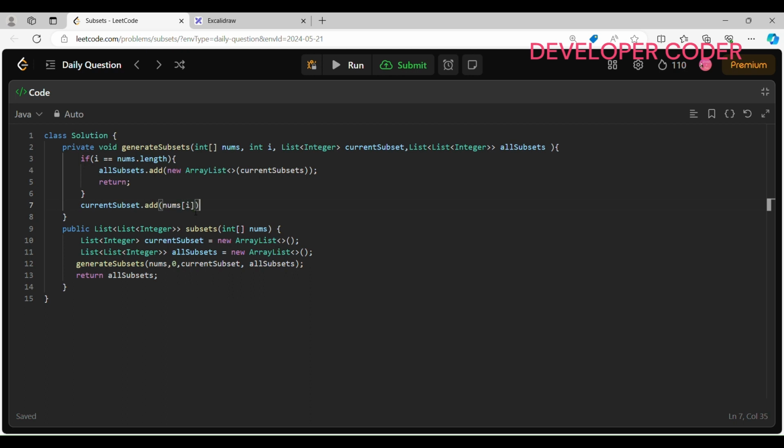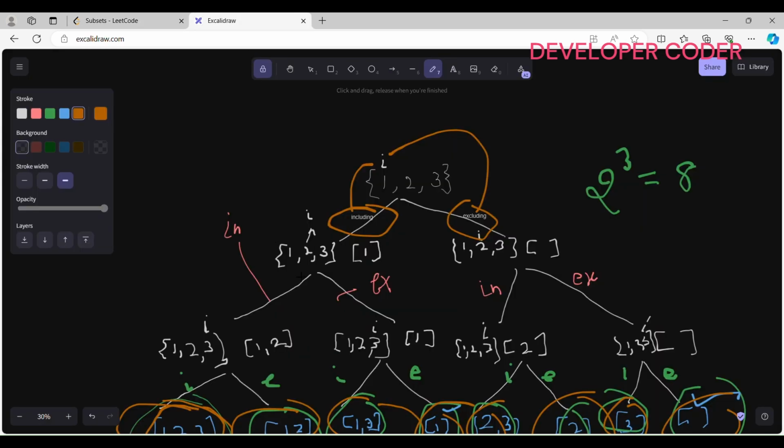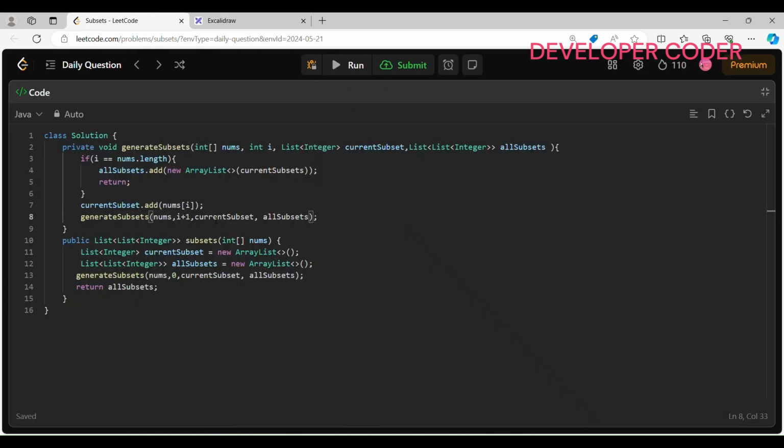Then again call this method, and now my i moves to the next position, i plus 1. This is what's happening, and we have to again call this method.